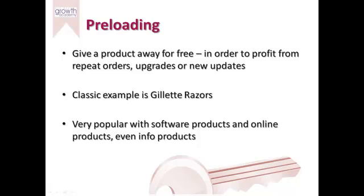It works very well. You sometimes see this with software products where they'll give away the product for free, but then there's an upgrade. So Acrobat Reader might say that you can have the reader for free, but if you want to write PDFs, you have to pay a premium price for the product. So they've made the whole world have the ability to read PDFs for free, but then you have to pay a bit of money to create them. Very clever business model. As I say, it's used less now than it ever was, but with online marketing and online products, you can really make this work for your business. So could you give something away for free on the idea that people need to keep coming back time and time again to have those repeat orders or the top-up orders or the upgrades, and how could that work?